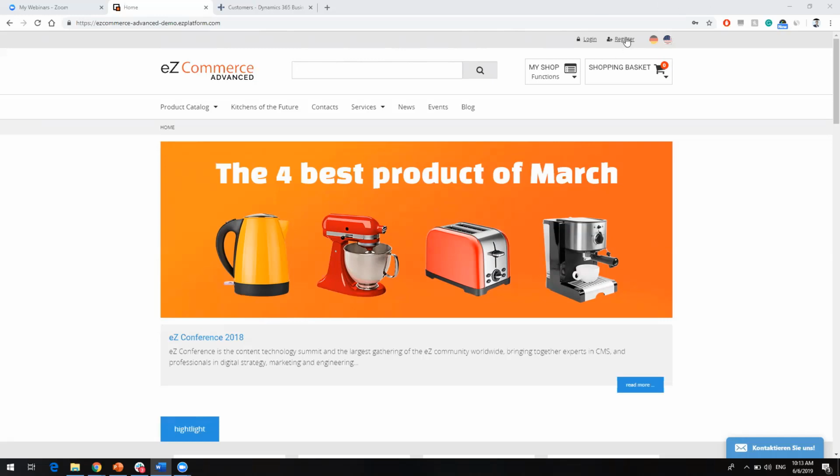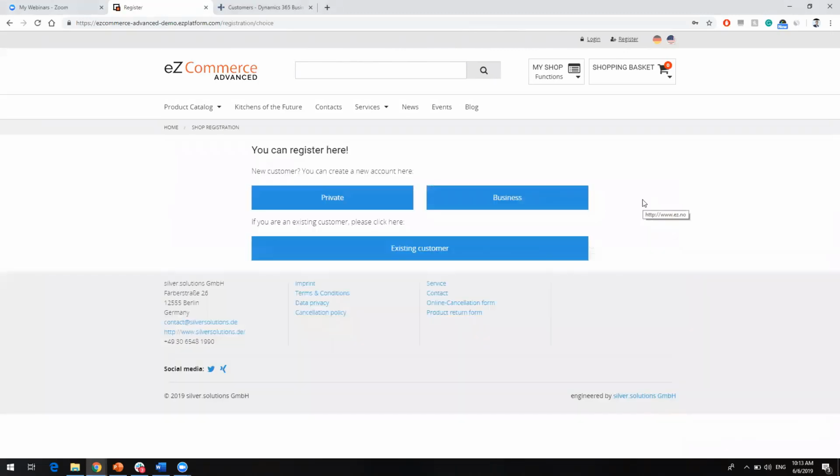Okay, if I go to register, as you can see, as a visitor you have two options. You can register as a private individual, which is basically a customer, or in other typical scenarios, if you're a business, you can register as a business, and this is more a B2B functionality.